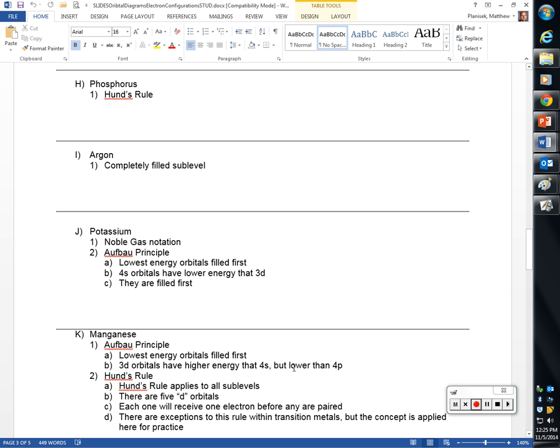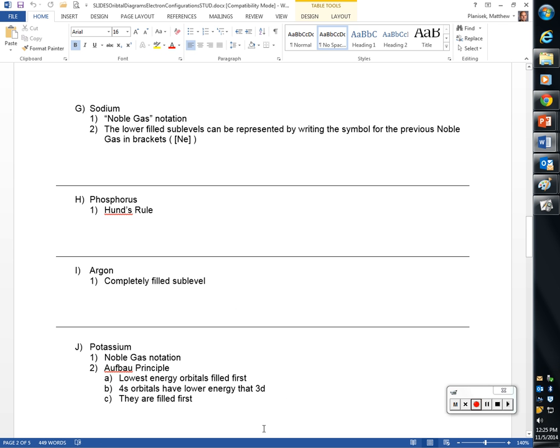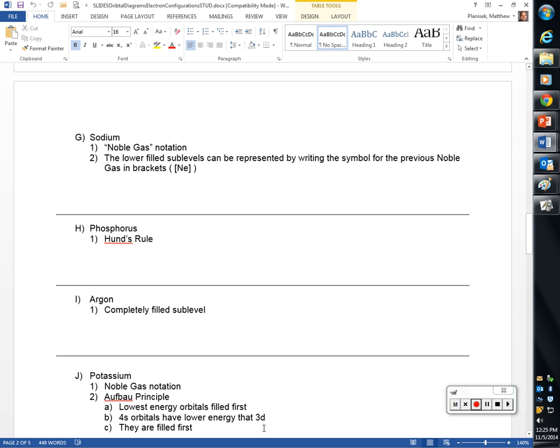On Monday, we started filling in some of these orbital diagrams. On page 3, which starts with sodium up at the top, we skipped a couple. One of the ones that we skipped was phosphorus, letter H, which is on page 3 of your outline from Monday. I would like you to work with the person next to you, use your periodic table and the orbital filling chart that's on the front of your outline to write for me the orbital diagram for phosphorus. Go!